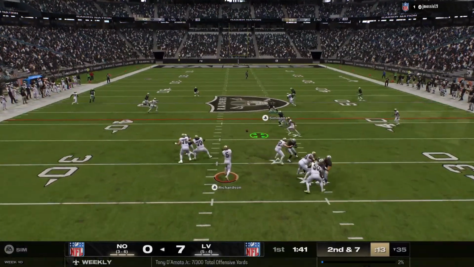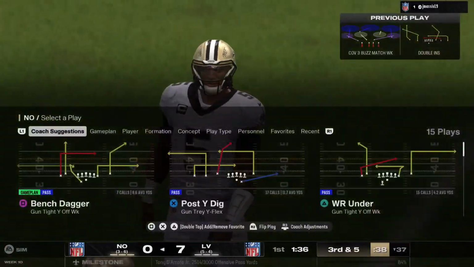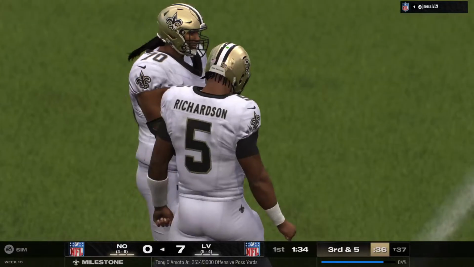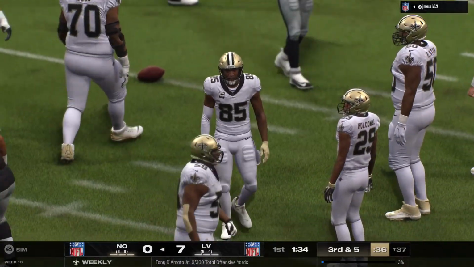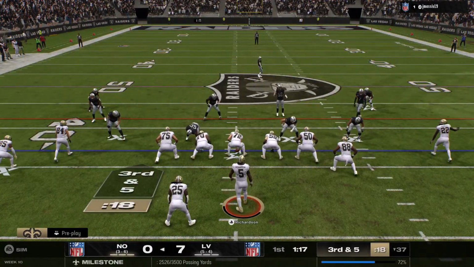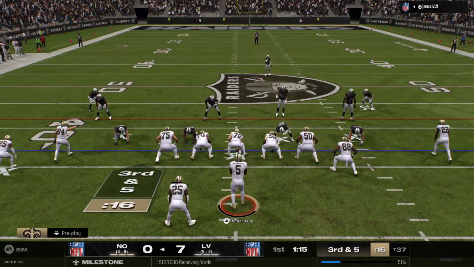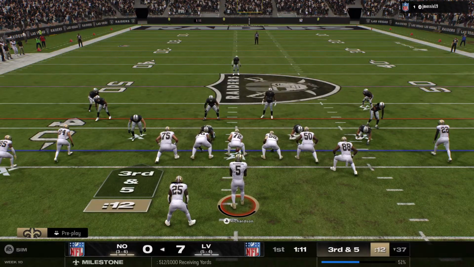From the gun, Richardson. Catch made there by Waddle. And they'll hold him to a gain of just a couple and sets up 3rd down. This is one of those throws where you're hoping you do most of the damage after the catch, but give credit to the defense. Once that ball was caught, they were on him quickly, and there was nowhere for him to go after the catch.